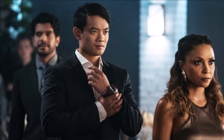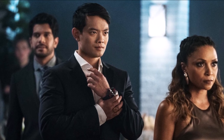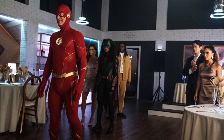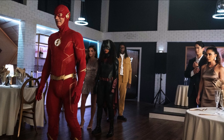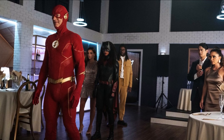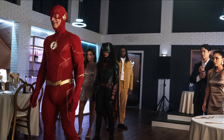And then here is just like the money shot as well. This is of Tom in his Flash costume, and again, looks really, really great. But it's just the fact that everyone is behind him. Like, you've got Allegra, Batwoman fully suited up, Chester in the background, Ryan Choi and Cecile. They're all just idly standing by as Reverse Flash basically is an imposter as Barry. So yeah, it's just crazy to see this actually happening. It's very surreal, I would say.